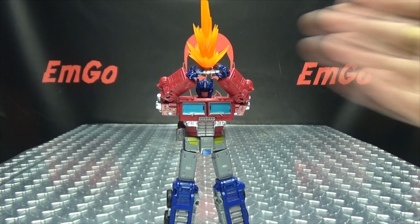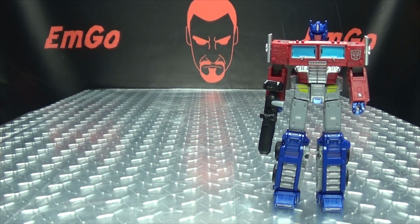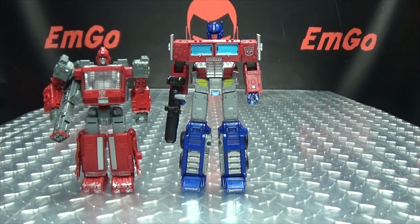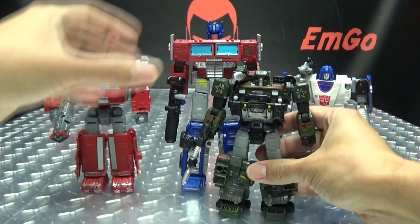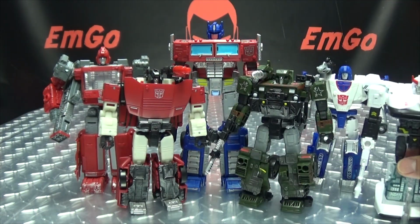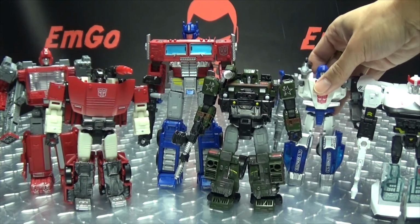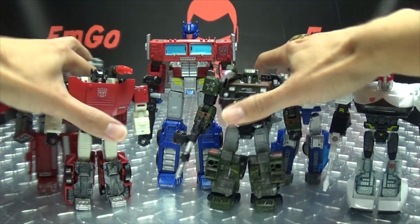But anyway, yes, he has a Matrix. So there you have that. And now for comparison, we'll bring in some other Siege bots here, at least some of the boys, not all of them, just so you can get a sense of what's going on. Let's see, Sideswipe. Here's Prowl. So you can kind of see how he looks there with some of the crew. So there you have that.